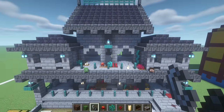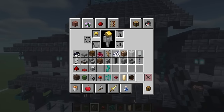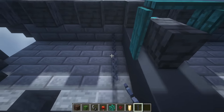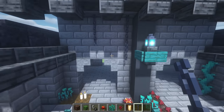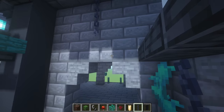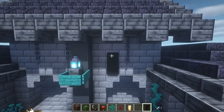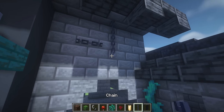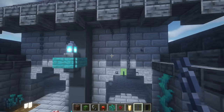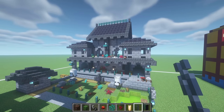Oh, there we go, a little delay there. That's something that I easily forget. And we can once again add chains, and you could even have a ghost here on this upper level if you wanted to. So chains hanging down just like this to make it a little bit more, I mean, does that not look kind of cool? I kind of like it. And then a black banner, I don't know if I like the black banner there in that position, to be honest with you, but you get the idea. There's something nefarious about the chains, I think, that make a cool decoration. Other than that, I think we're pretty good at that point in particular.